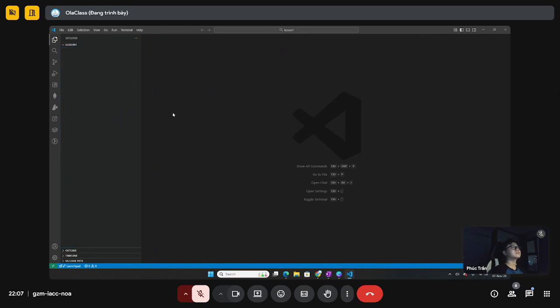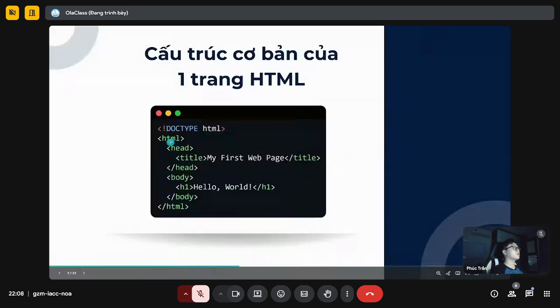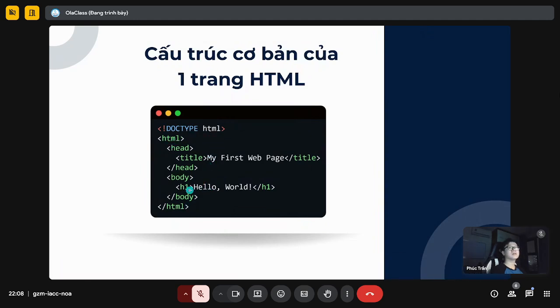So it's first this step, and in here I will create an HTML file, something like index.html.